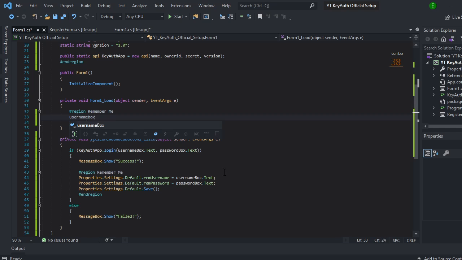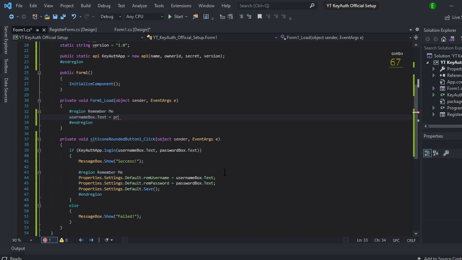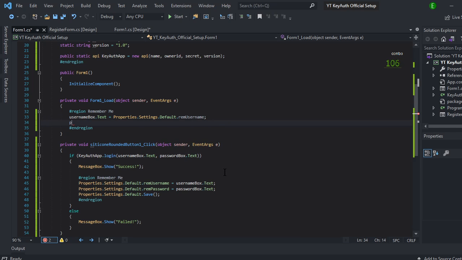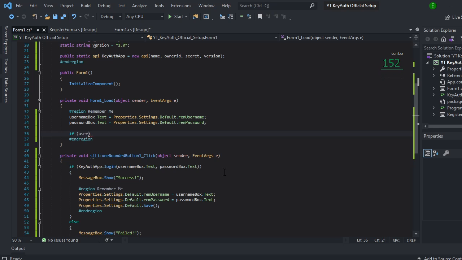I'm going to do usernameBox.Text is equal to Properties.Settings.Default.RemUsername, and then passwordBox.Text is equal to Properties.Settings.Default.RemPassword.